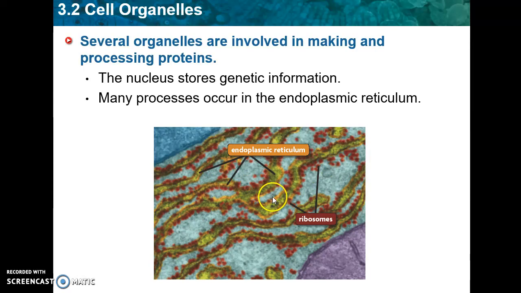So this is showing endoplasmic reticulum, these long kind of lines that are stacked on top of each other. And these little red dots, which are only red because they're stained that way, or colored, depending upon the slide, these little red dots, though, are ribosomes. Anytime you hear the word ribosome, you should be thinking of protein synthesis.